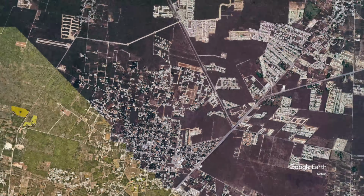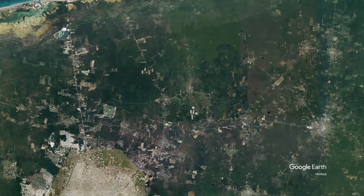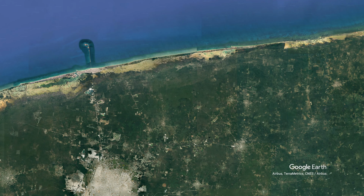Something else that may excite you about living in Cholul is just how close to the beach we are. We're only about 25 minutes away from the beach here. I mean, if you live deep in Merida, you kind of have to drive through a lot of the city in order to get to the highway to get to the beach, but right up here, Cholul is right next to the main highway, so yeah, you can get there in a breeze.